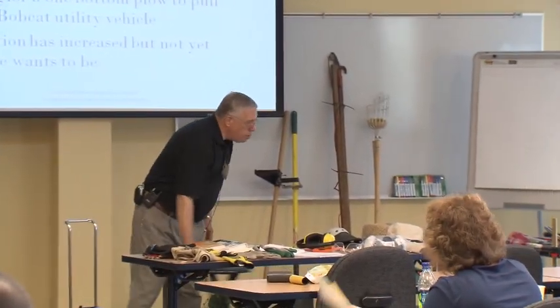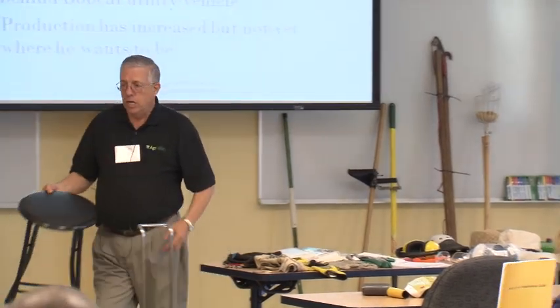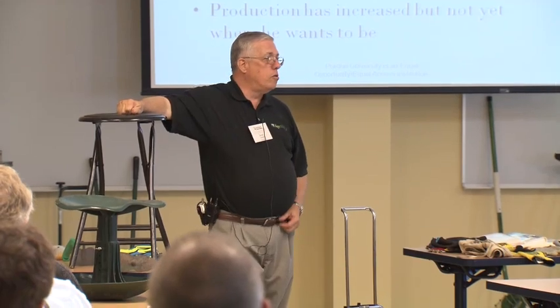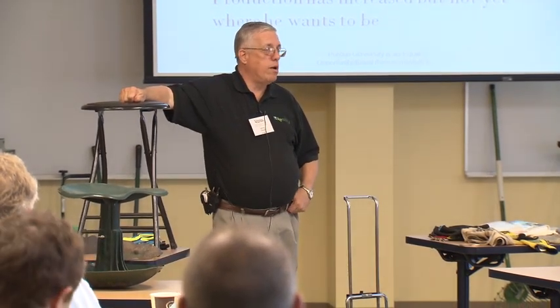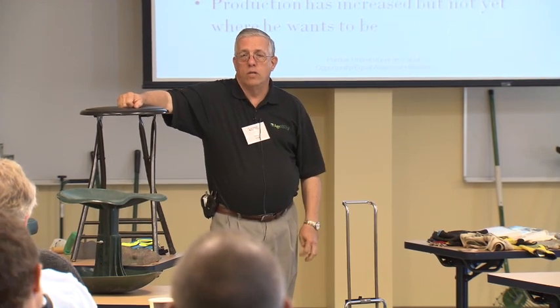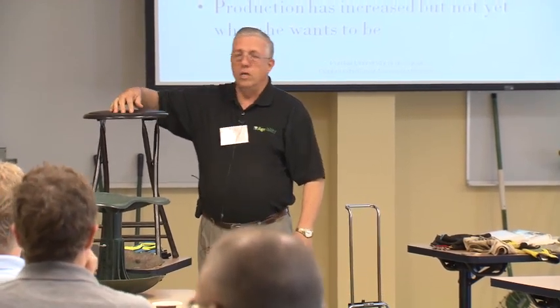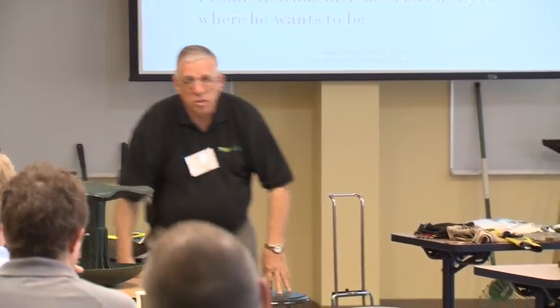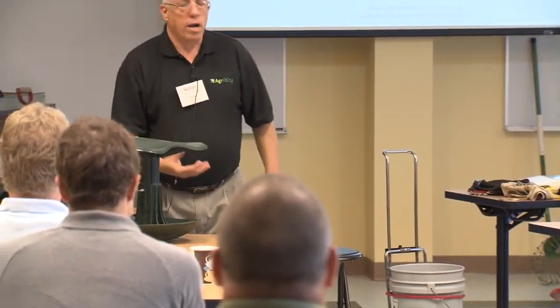Two different things, and then we'll shut it down. If you're working at a table, a stool makes a whale of a lot of difference. It's more at your level. The other thing is, it is higher, so it isn't as hard to sit down or get back up. So if you're doing some processing or working at a table, that helps a lot.